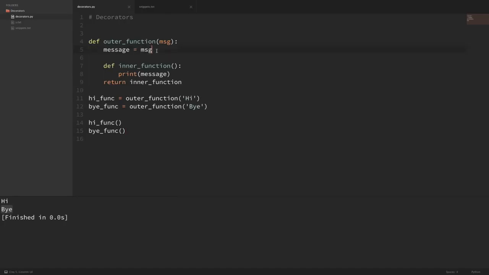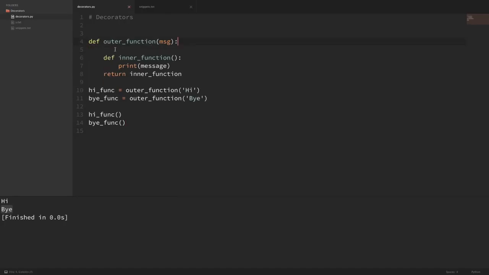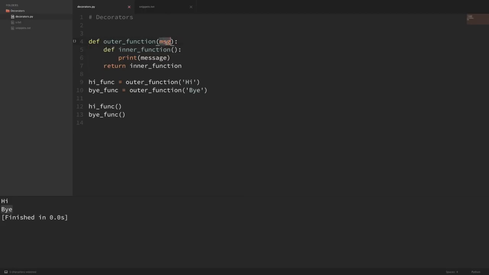So really what we could do is just cut out the middleman and remove that, and instead of setting message and printing that out, we can just come down here and directly print out that message there. And if I run that, you can see that that still works also. Okay, so that is a quick recap of closures, and I go into closures more in depth in the actual closures video.